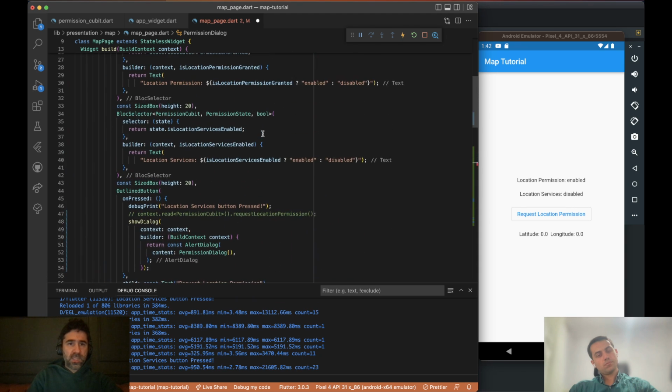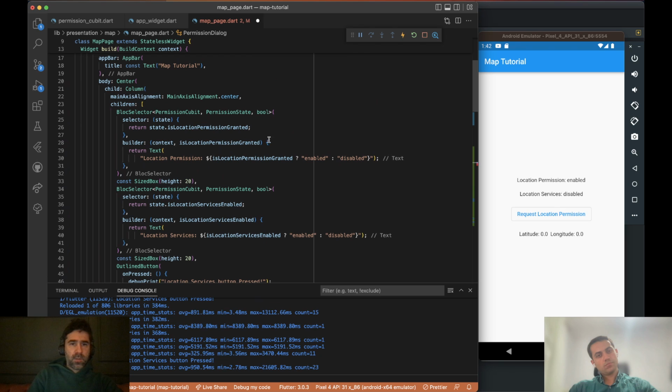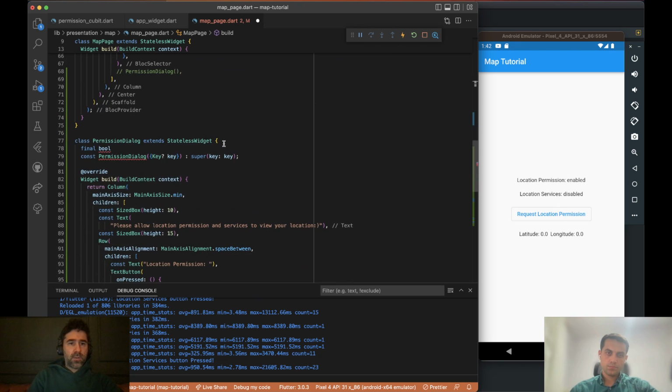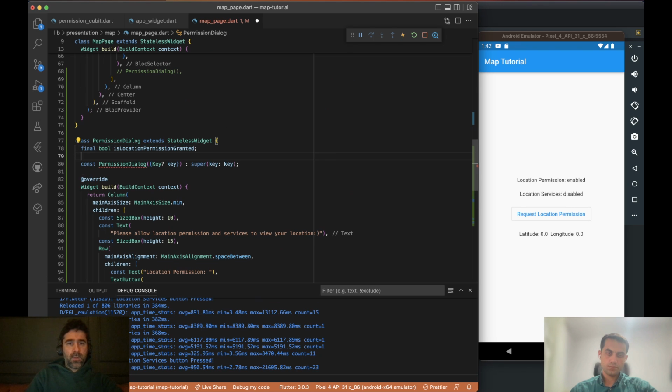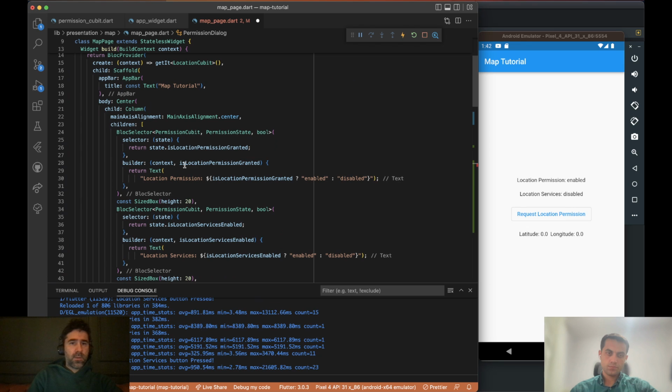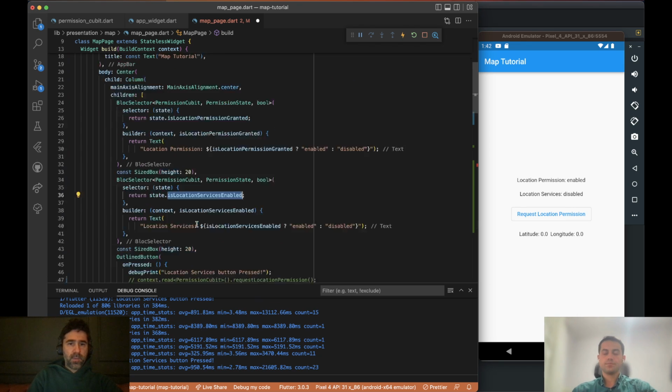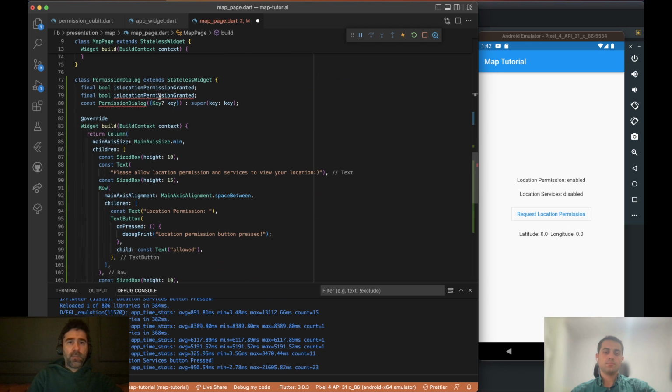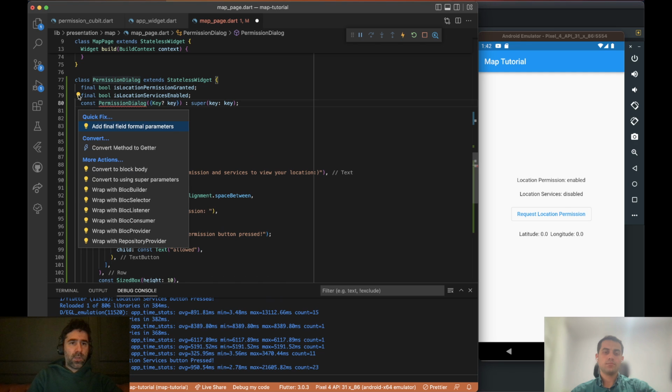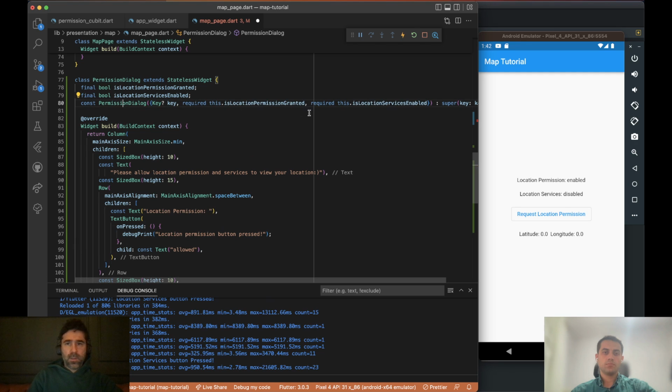I want to copy the same names so we don't get confused. Is permission granted? And is location services enabled? So we keep the same names, and now we can add these. Okay, perfect.